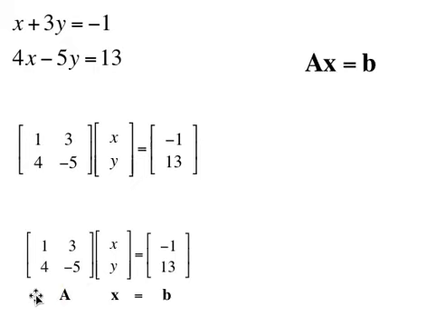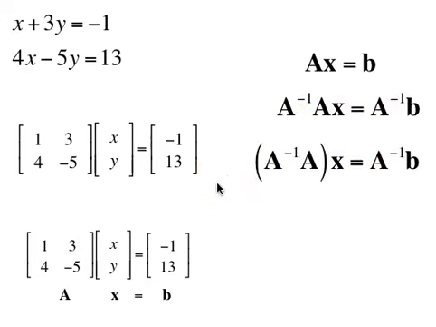So we start with AX equals B. Again, our goal is to solve for X. We're going to multiply on the left side by A inverse. It's very important that it's on the left side because matrix multiplication is not commutative. So multiply on the left side here, multiply on the left side here. We have A inverse times AX equals A inverse times B. The associative property does hold. A inverse times A can be associated together times X equals A inverse B. But A inverse times A is the identity matrix. So we have the identity matrix I, in this case a 2x2 identity matrix, 1, 0, 0, 1. IX will equal A inverse B, and the identity matrix times X is just X.